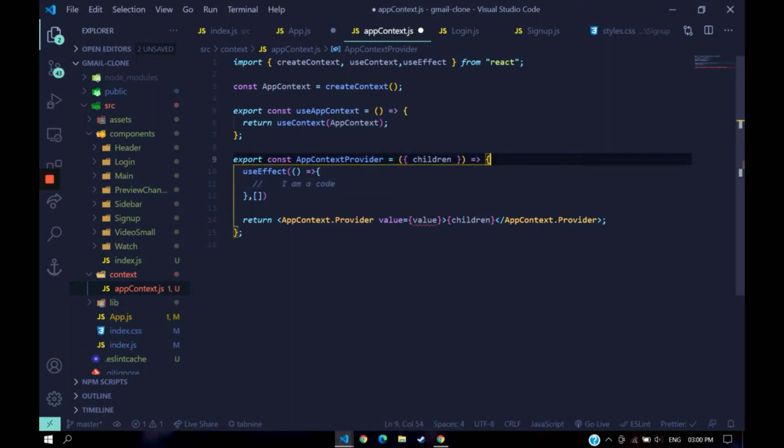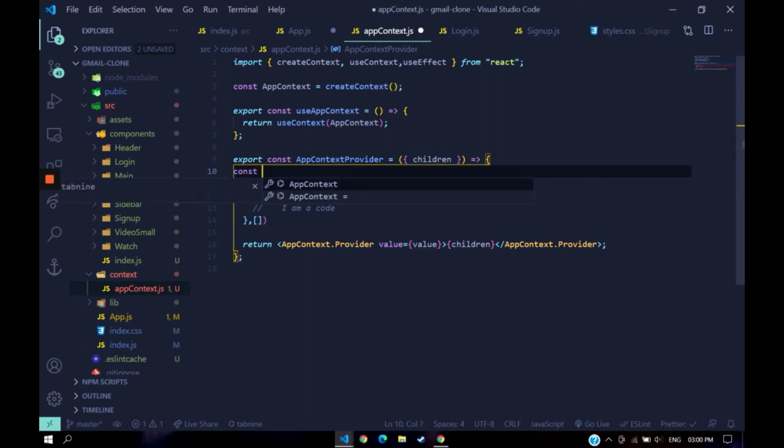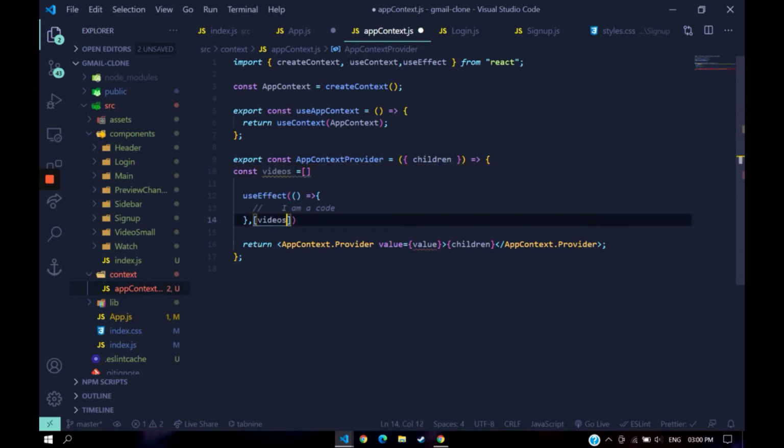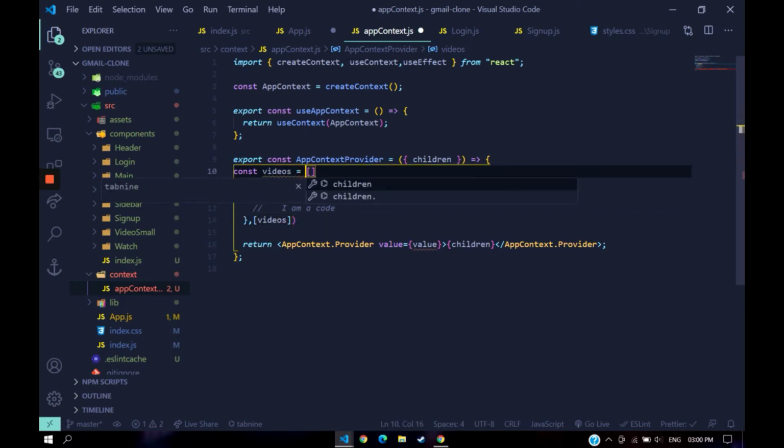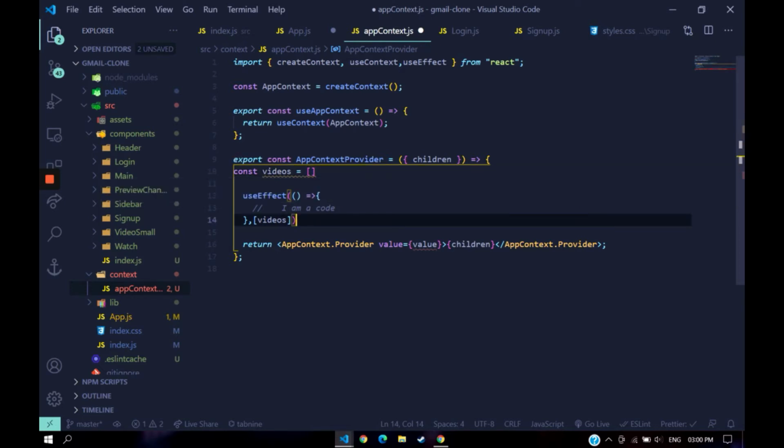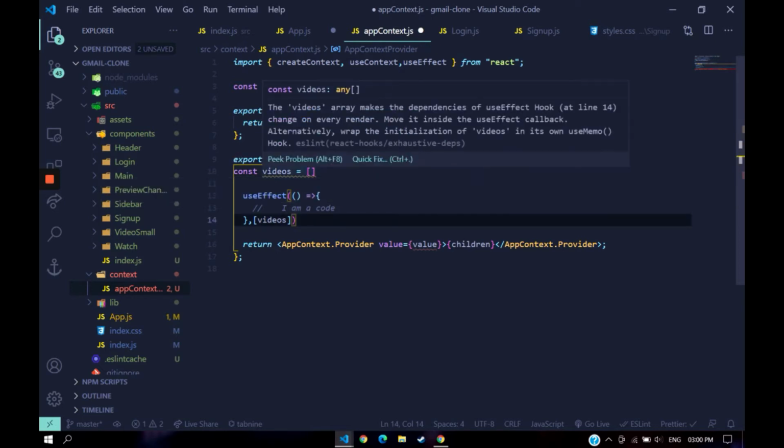For example, we have a value called videos. If we just say videos over here, this will run every time the component loads, and every time the value of our videos changes.